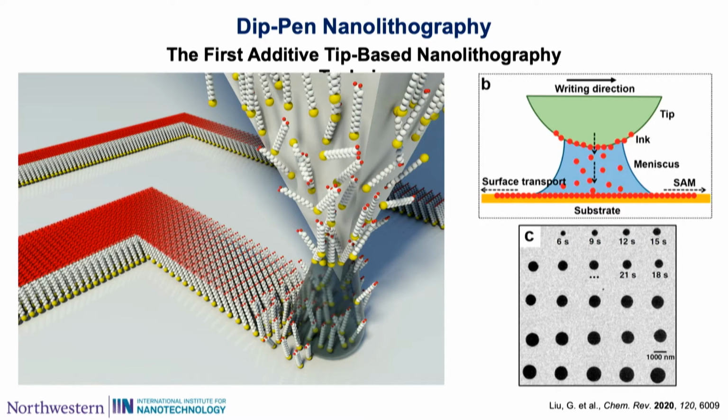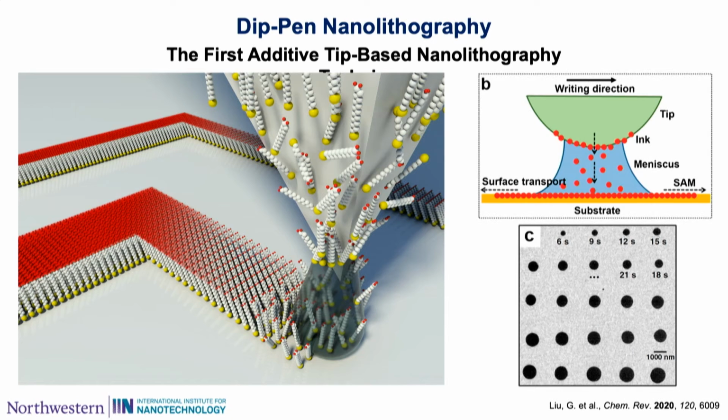And you can see what it allows you to do is, at least in cartoon fashion here, make monolayer type architectures on the left. But over here on the right, you can actually see the nature of this process. It's diffusion limited. These are monolayers of alkane thiols on gold. Great prototypical type of reaction. But really anything that will react with any surface can be used as an ink and substrate combination. And you can see the longer you hold the tip in contact, the bigger the feature is. It's just diffusing from the tip to the surface, and you're now making nanostructures at will.